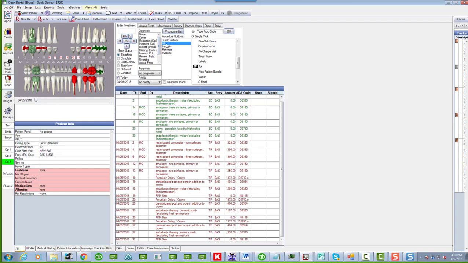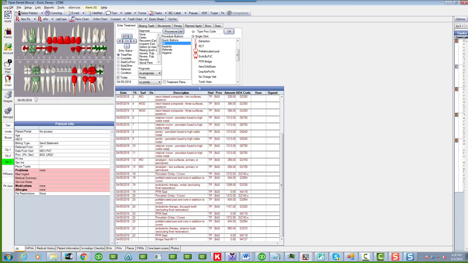I'm going to go back to all here. I'm going to slide up. I got all sorts of things in here, and one of them is a PFM bridge. I'm going to click on that. So how many mouse clicks was that? You know, I slid across there, I went over here and found my PFM bridge and clicked on that.